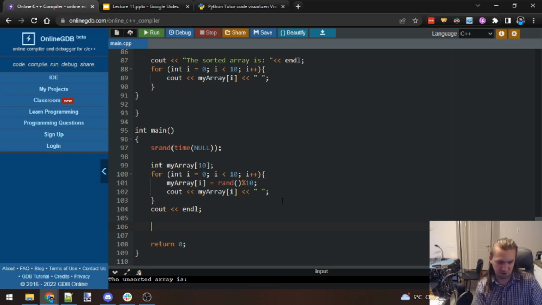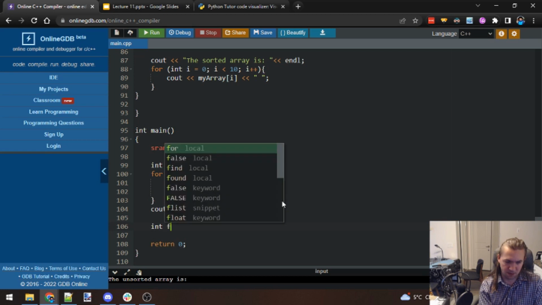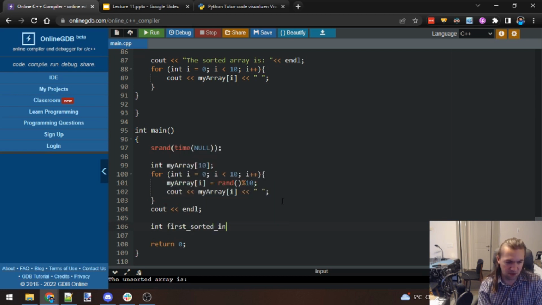So there's a few things we're going to need. First off, we're going to need to know what is the first sorted index, which initially is going to be 0. So the idea here is that there's going to be some chunk of our array that's going to be in order, and we want to know what is the actual spot where that stops.